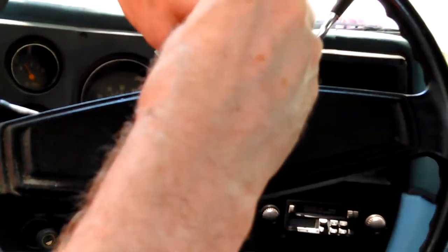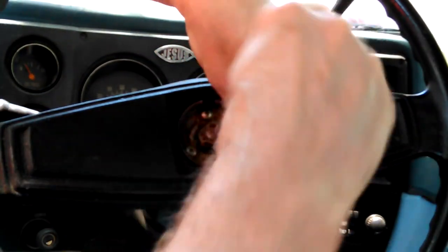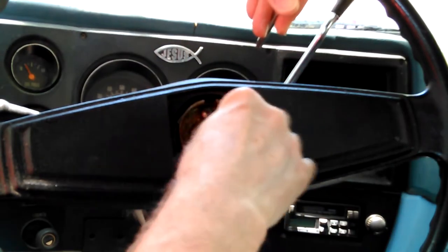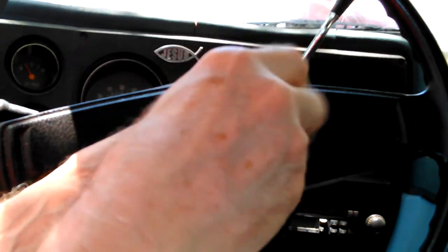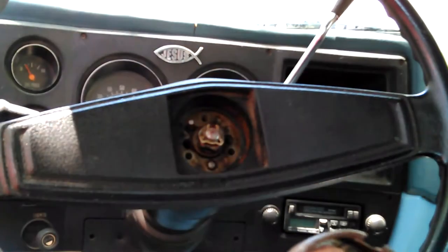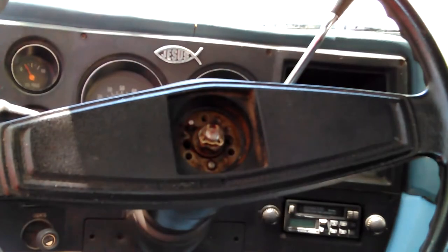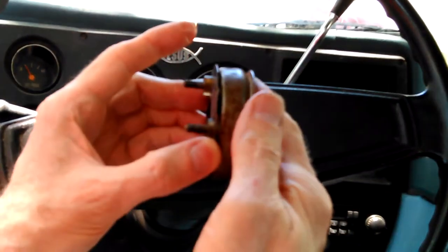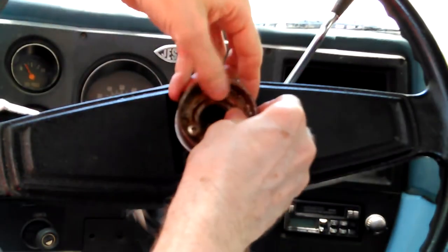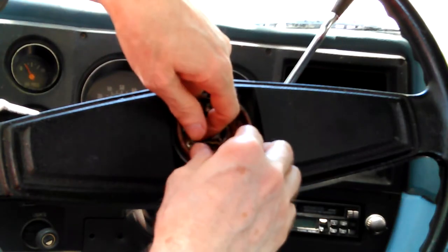I think I'm going to try putting it on the other way, put it up on the plastic first, because I still don't know if I've got it trapped down. I think maybe I did. Still shocking me. Okay, so this time I'm going to slide it on there first. The last time I put it down in there. See if I can get it to go. See, you can't really keep it on there, is the thing.